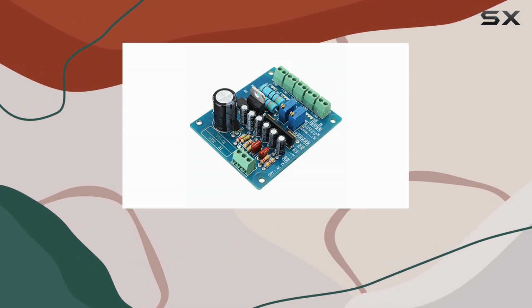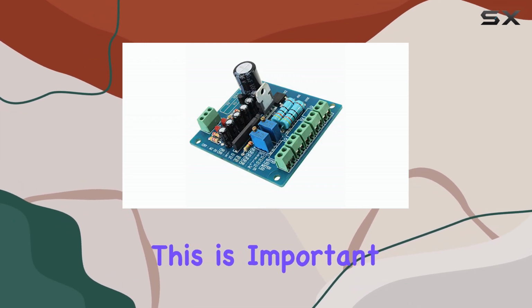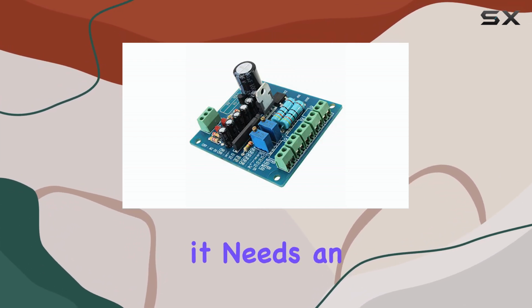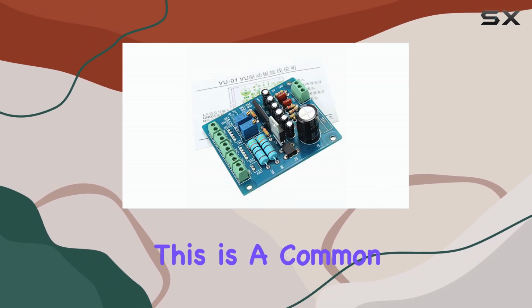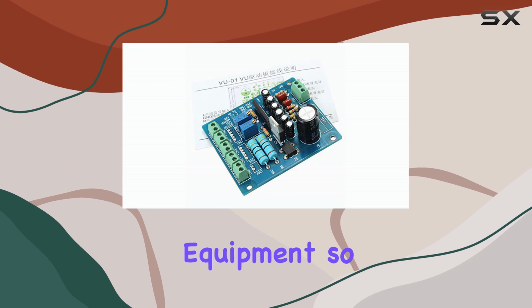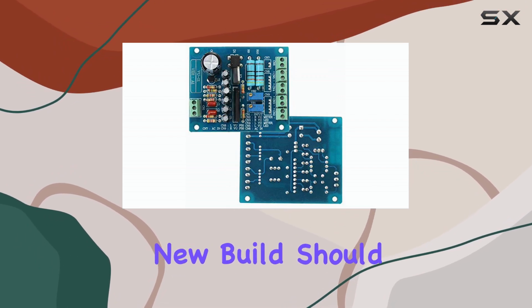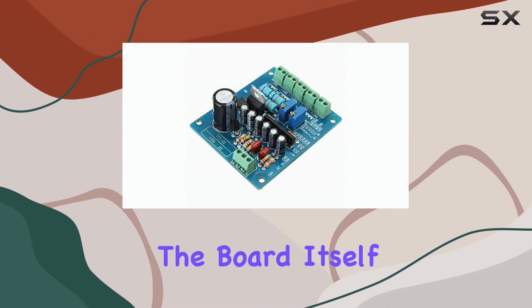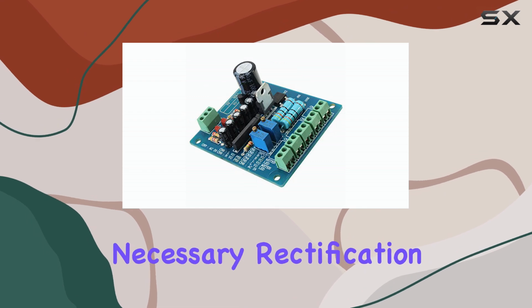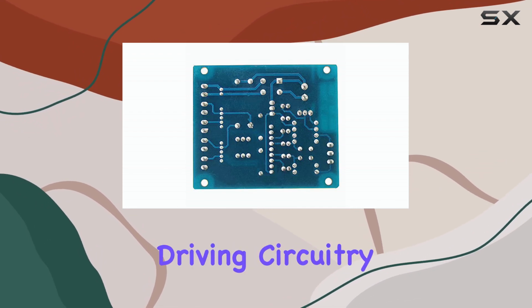One of the key features mentioned is the AC12V input requirement. This is important to note because it needs an alternating current power source, typically from a small transformer. This is a common voltage in audio equipment, so integrating it into an existing system or a new build should be relatively straightforward if you have a suitable power supply available. The board itself handles the necessary rectification and regulation to provide stable power to the driving circuitry.